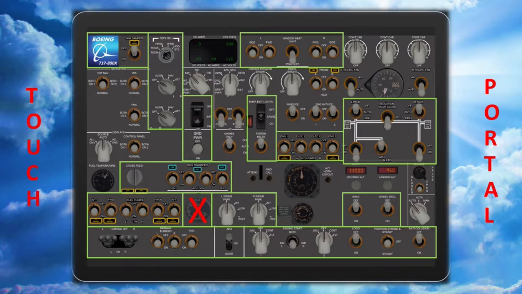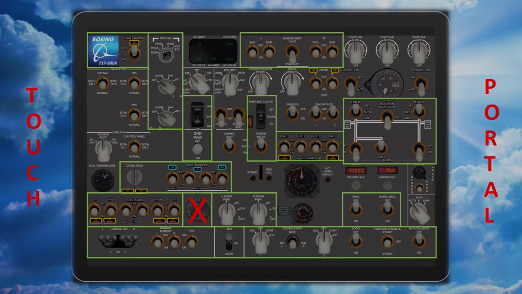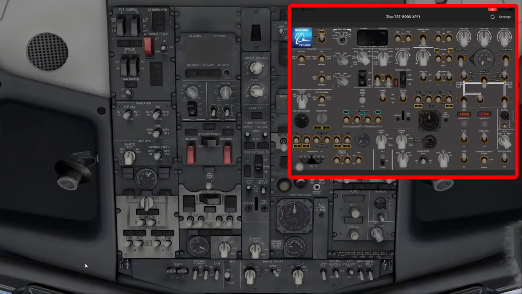Left of that are the main engine selector switches, the programming logic for which provides for a fully automated engine start independently on both sides, which also takes into account operation of the fuel idle and cutoff levers located in the center console. Left of that again is the APU start toggle switch, followed by switches for the taxi lights, runway turn-off lights, and main landing lights. All of these rotary and toggle switches are programmed with logic to make them work in X-Plane, and they are also animated as best as I can make them with my current knowledge of Touch Portal.